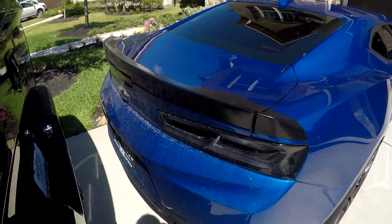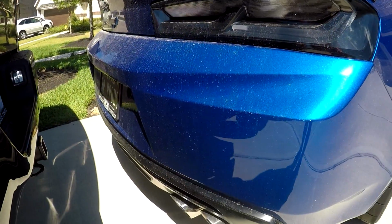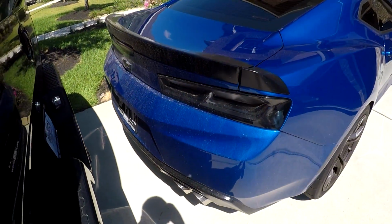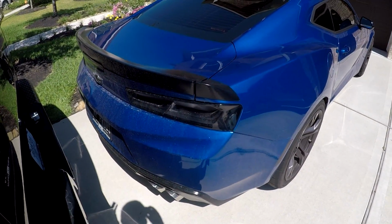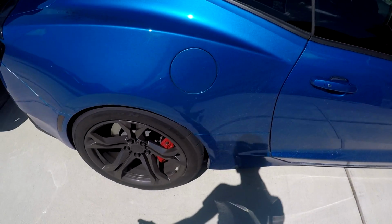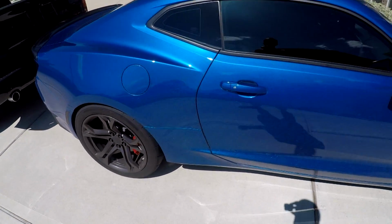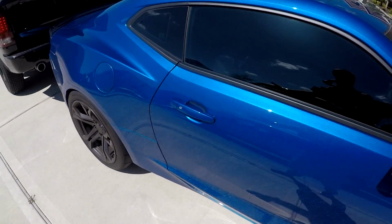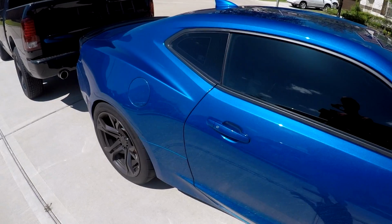The update on the Camaro is it's absolutely filthy because I drove it in the heavy rain last night for the first time on drag radials, which, well, that was fun. I didn't die, so I guess that's a positive. But surprisingly, they didn't do too bad. As long as you don't really get on the gas, it's okay. You can run errands or whatever with drag radials, at least with these, the NT 555Rs. It was just not as bad as I was expecting.